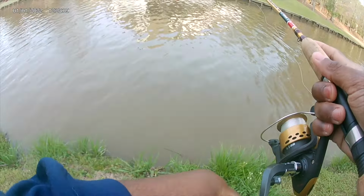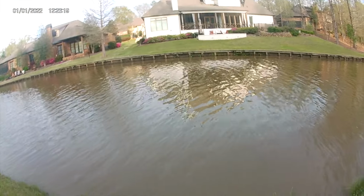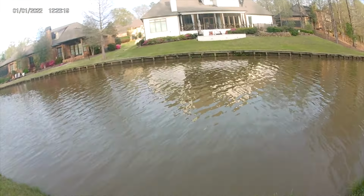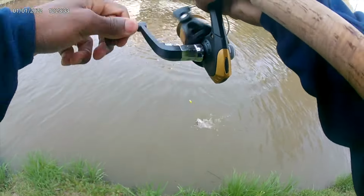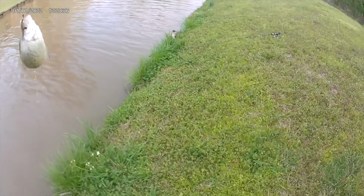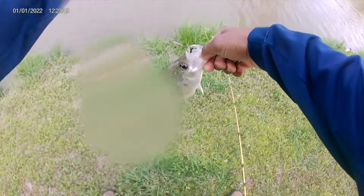All right, I think we got one, y'all. Think we got one. Yep, we got us one. Oh, gosh. Come on. Oh, he's fighting. He's fighting, dude. Oh, let's go. He just threw the minnow out at me. Look at that, y'all. That's the first one today on the live minnow. He was hungry for it.